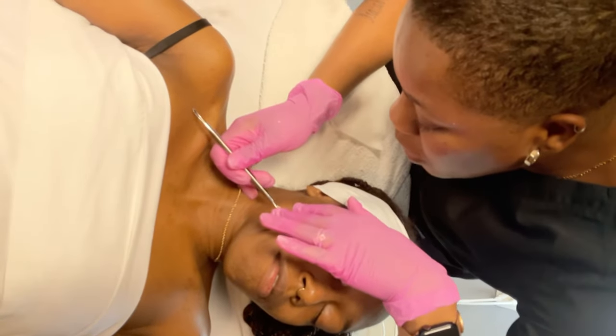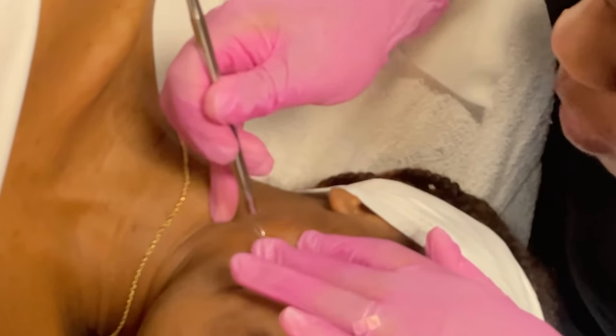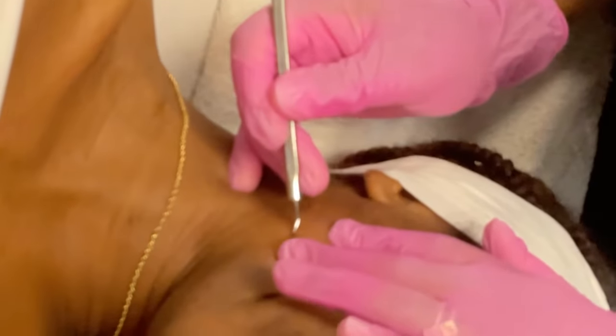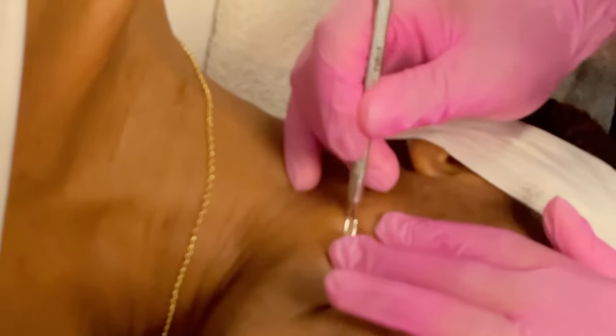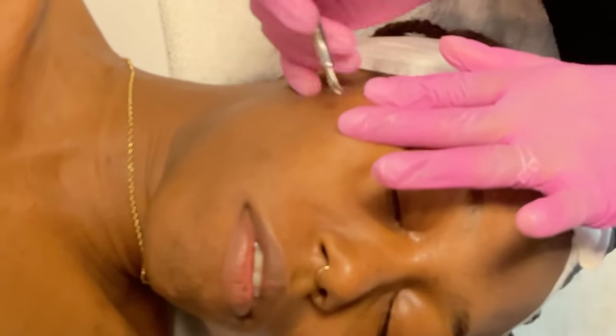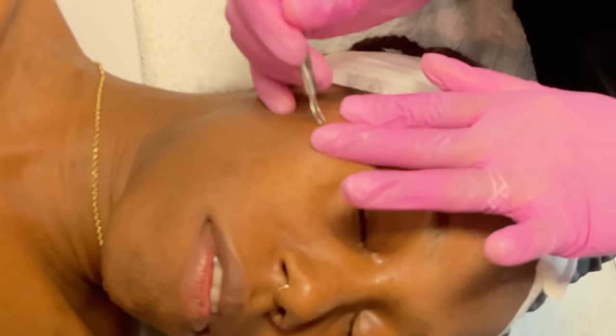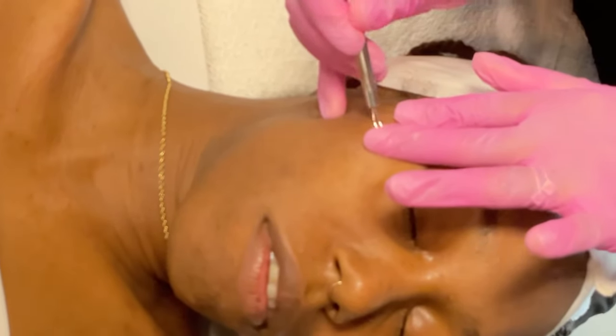And if it doesn't come out the first time, just shift your position. How you feeling, Jada? You see it? I can't see it. I see it coming. Okay, I felt you flinch. You're good. I'm gonna move. And it's good to pay attention to your client's body language, because if they flinch, they're about to reach up and grab you by the throat. That's the point to stop. But it's important to stretch the skin and then go in.